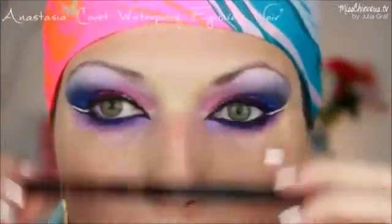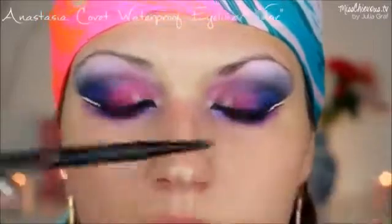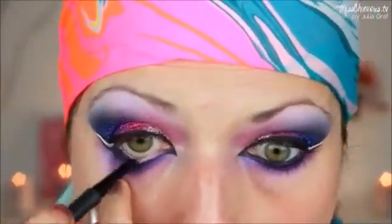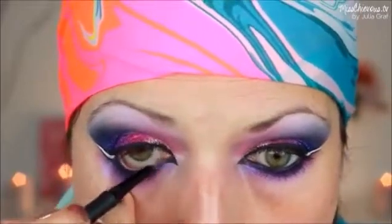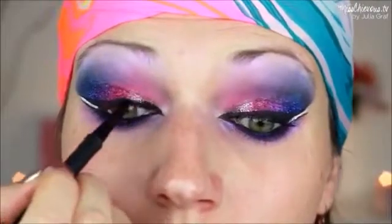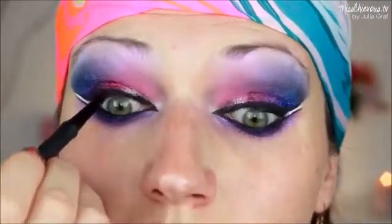On the waterline, I'm going to be using a waterproof black eyeliner pencil. This one is by Anastasia, and just apply that onto your waterline and on the tight line, which is that little piece of skin right underneath your top lashes, just so you can really get that dark, intense look.